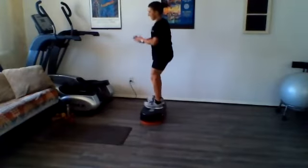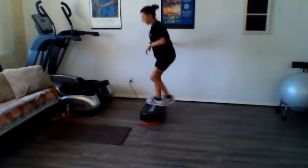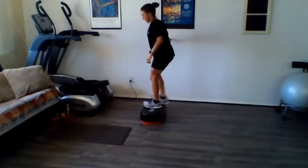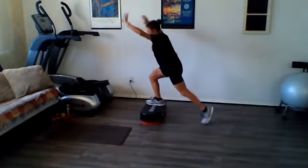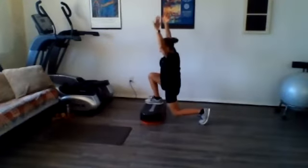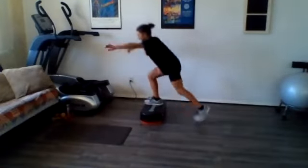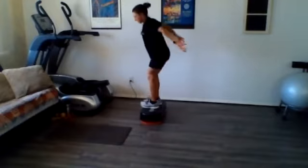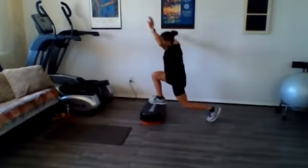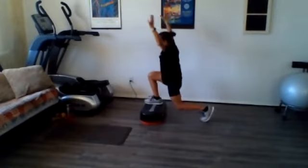All right, and then I'm gonna come just right up on top of the step and get a couple of nice big backward lunges off of it. You can do the arms up too. Just trying to get those hips loosened up. Let's maybe do three more on each side.